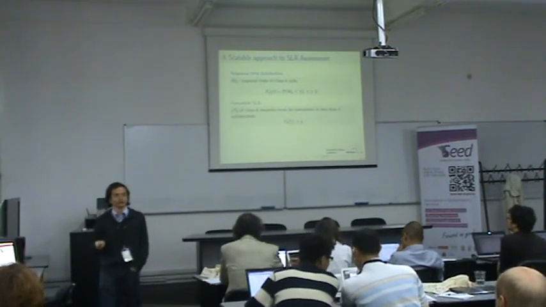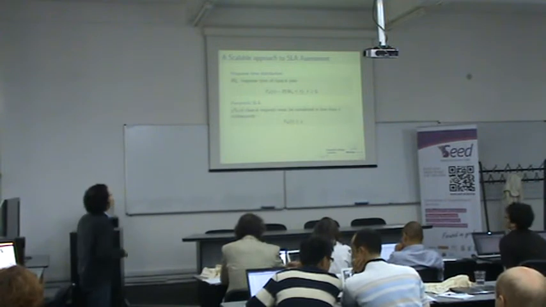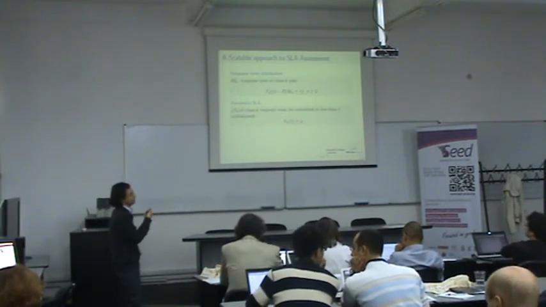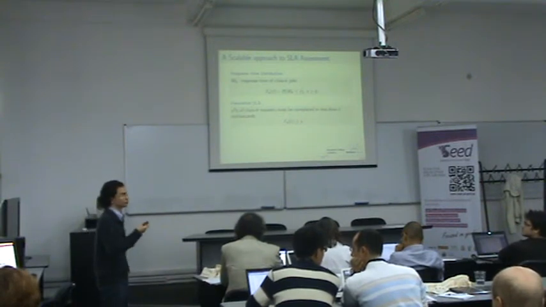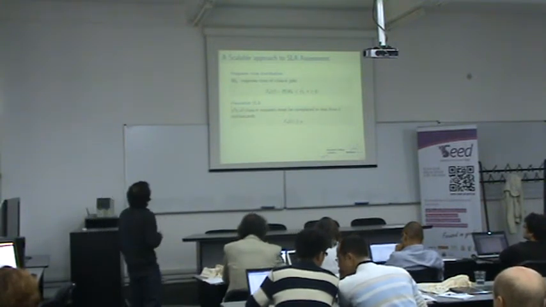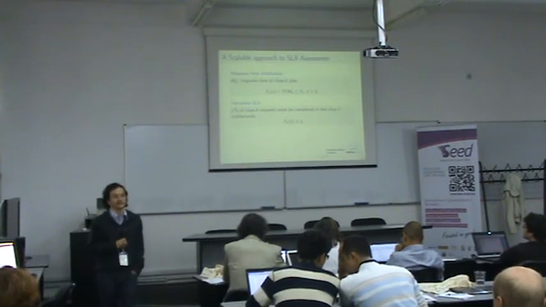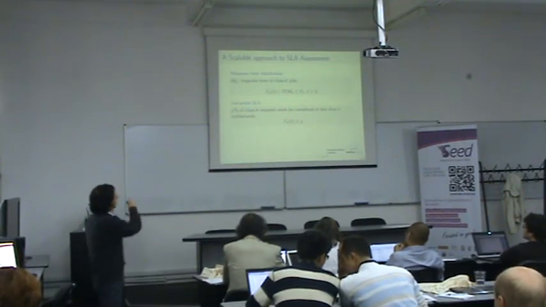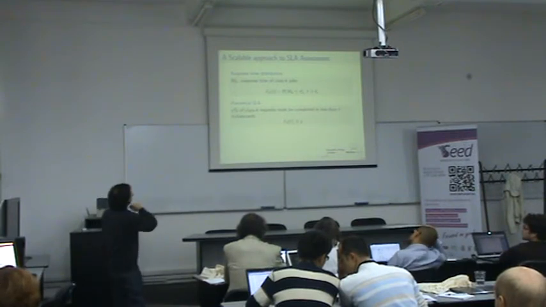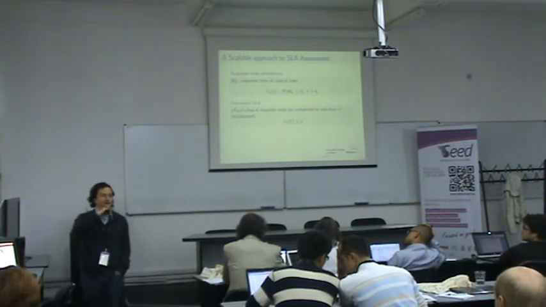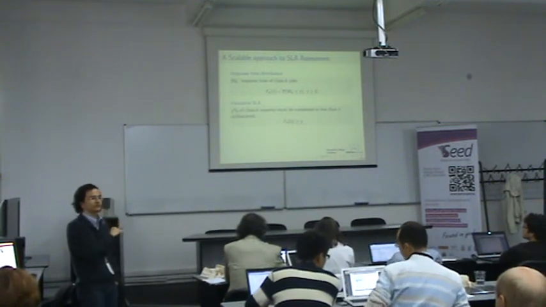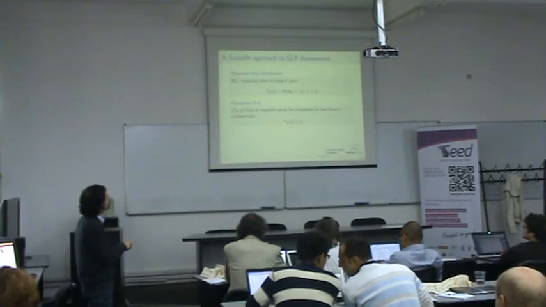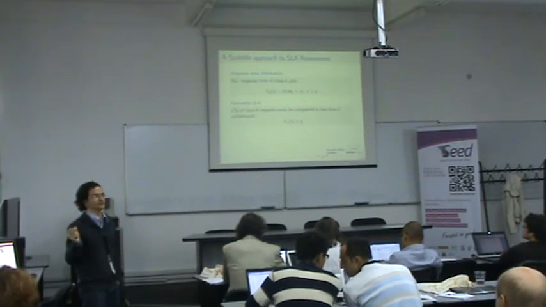So what's the point of the response time distribution? Basically, it lets you know for every time t what's the probability that the response time will be at most t. And this is exactly what you need if you want to assess percentile SLAs. So if you have a percentile SLA of that kind, like y% of class K users or requests need to be completed in less than 10 milliseconds, this is equivalent to knowing that the response time distribution evaluated at point t is at least equal to y.